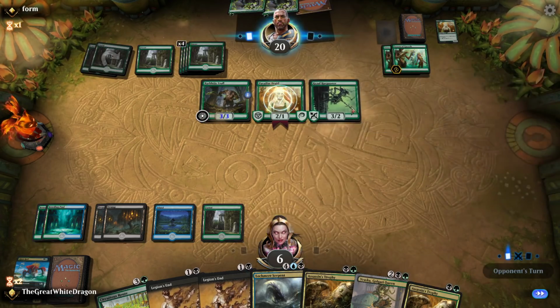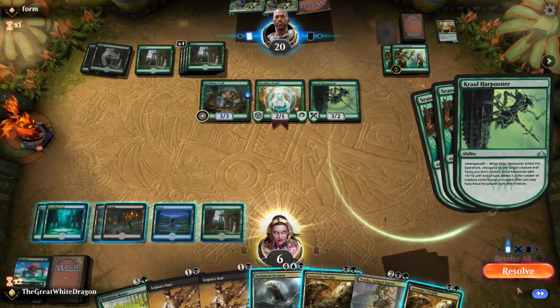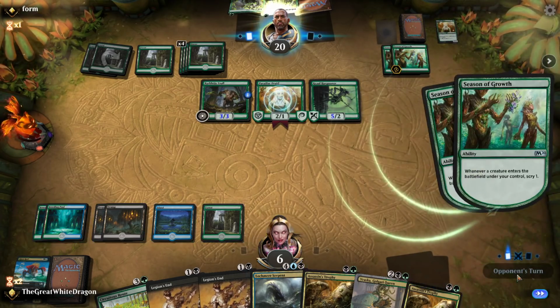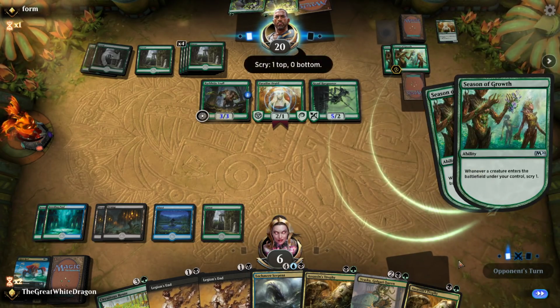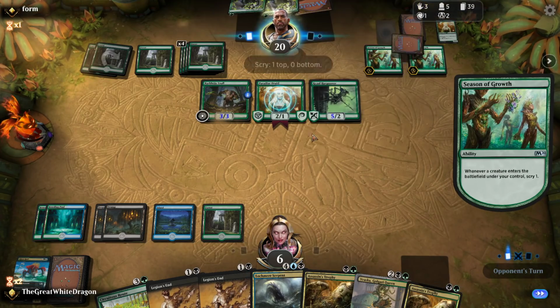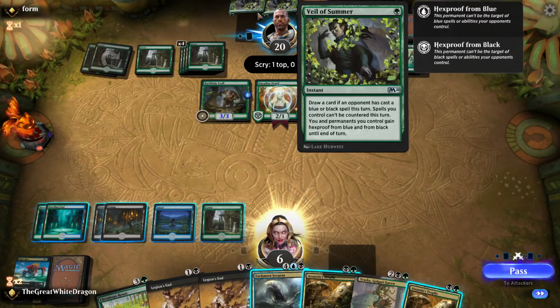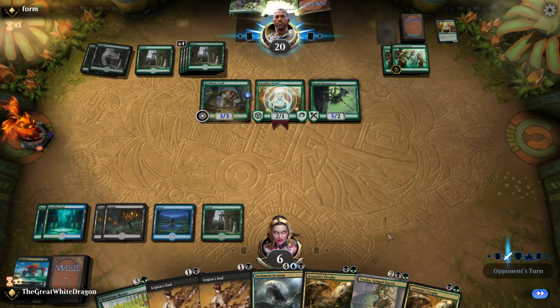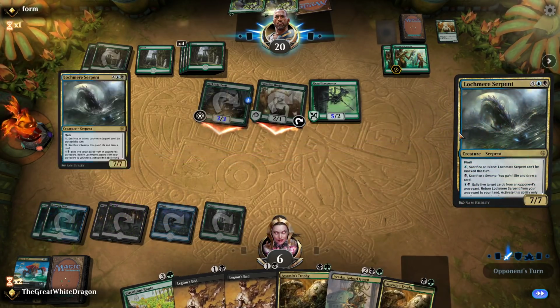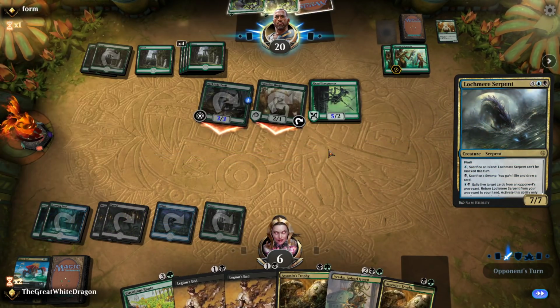Yes, the Kral Harpooner. The most, well, not the most exuberating card in the world, but hey, it's a thing. Okay, so he's probably gonna use one of his protection cards, because Veil of Summer is such a great and fantastic card, I would honestly never. Okay, and now we do this. No one expects the Lochmere Serpent.